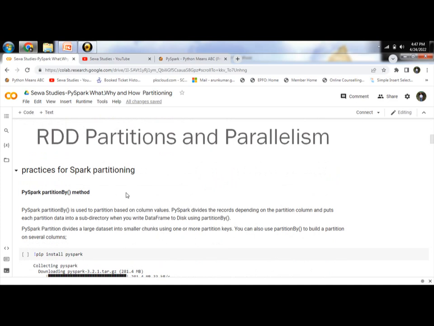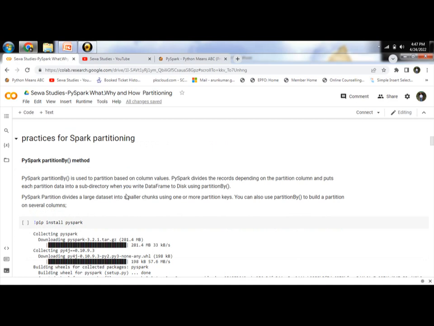We have partitionBy. PartitionBy uses the partition based on the column value, and PySpark divides records depending on the partition column and puts each partition's data in a subdirectory when you write the DataFrame to disk using partitionBy. It partitions a large data set into smaller chunks using one or more partition keys. You can also use partitionBy to build partitions on several columns.